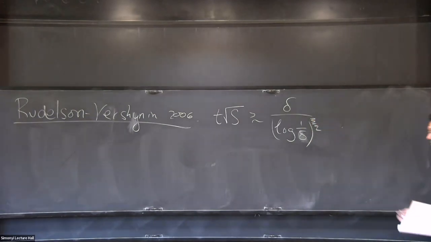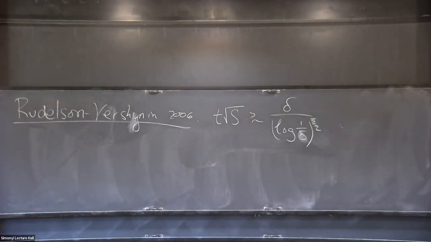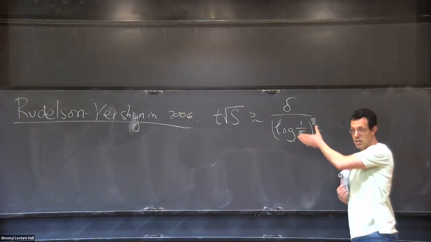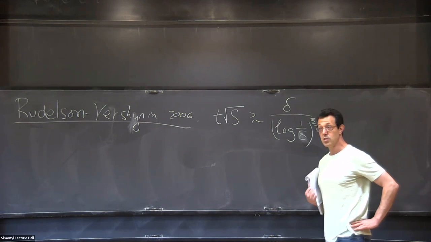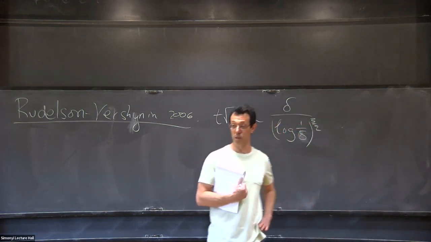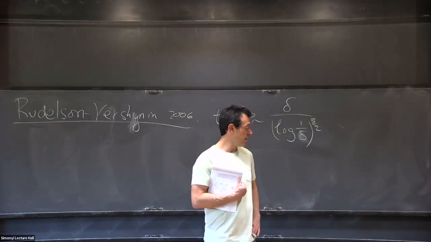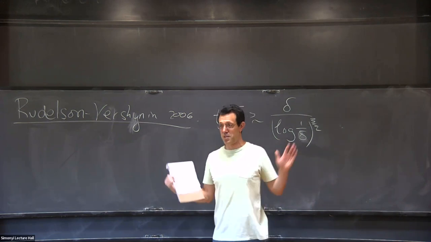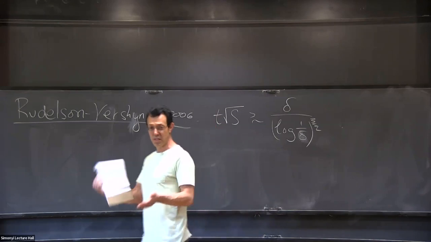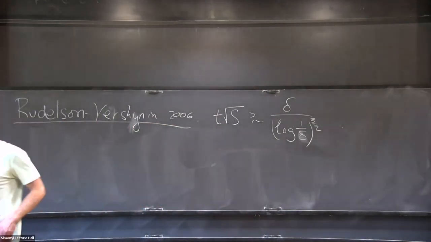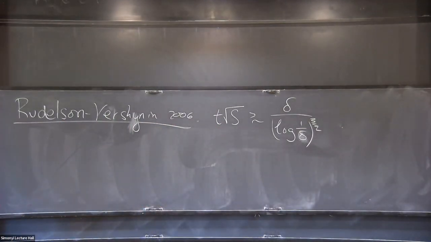These are big results with lots of applications. And I started asking around, does anybody have an example showing that the log is needed? To my knowledge, again, this is being recorded, there is no counterexample. So conceivably there is this optimal version of the theorem. That would be interesting regardless. It's a nice fact in probability, from random to deterministic, the subset selection problem. There are a lot of things which go into this, entropy of empirical processes.